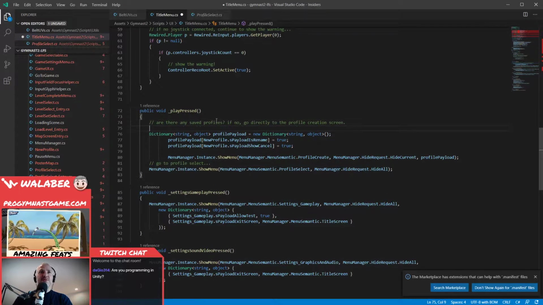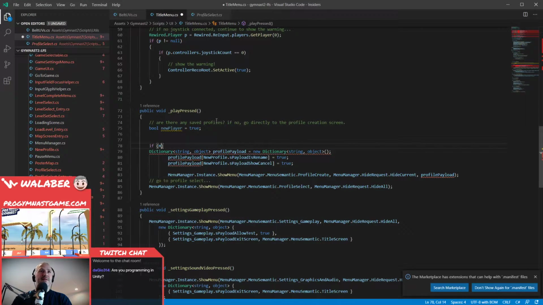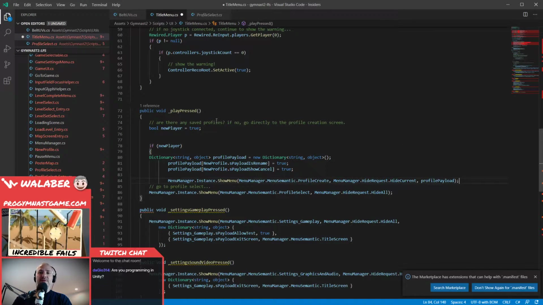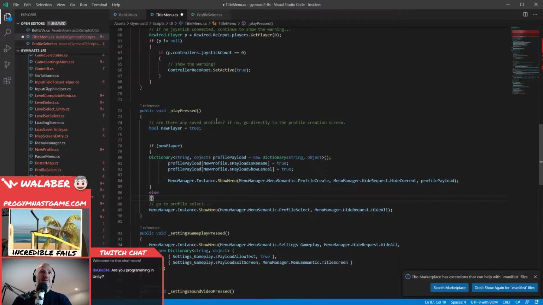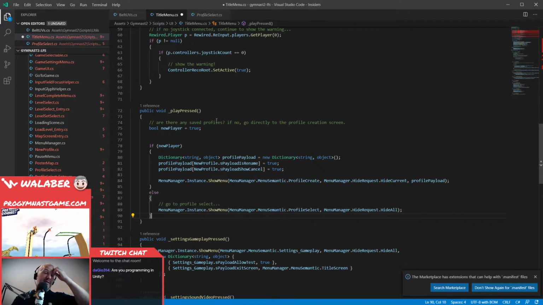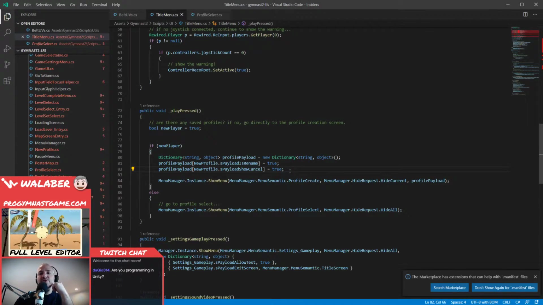So right now let's just do a thing that says bool new player. We're going to set it to true right now and then say if new player, we're going to do this flow, otherwise we're going to do this flow. Okay, now we don't want to show the cancel option.